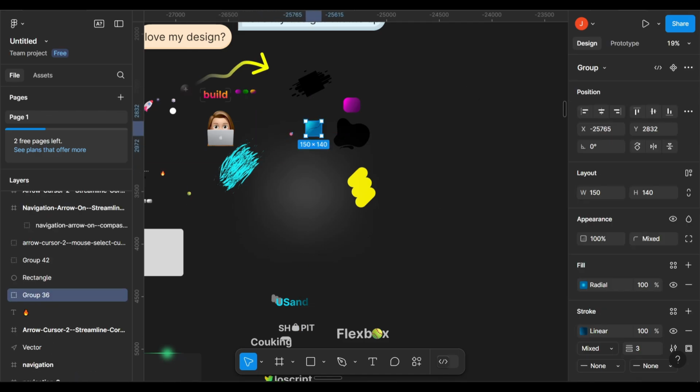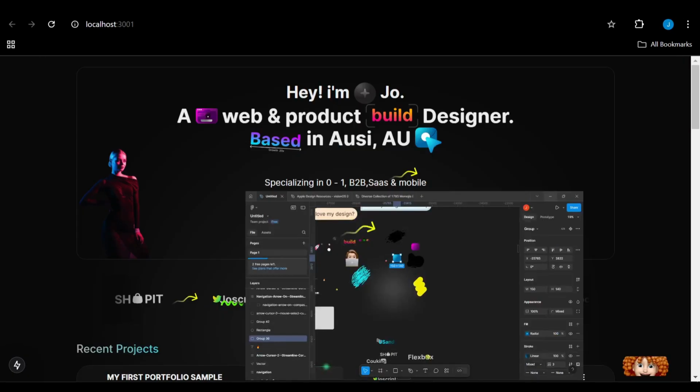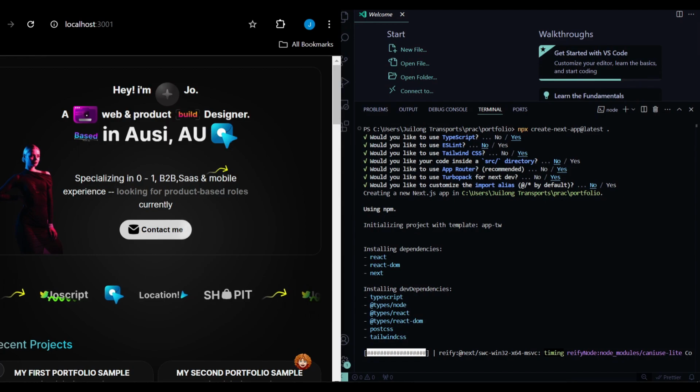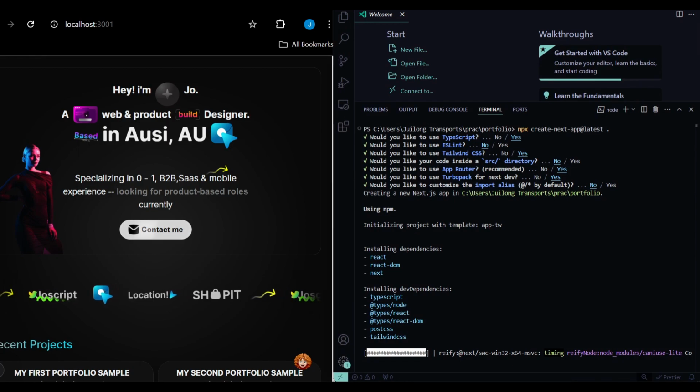I designed most of these things in Figma, which I exported, and I'm using right now in my code. Okay, so let's wait for it to come up. I'll see you guys once it finishes installing, and we'll continue from there.